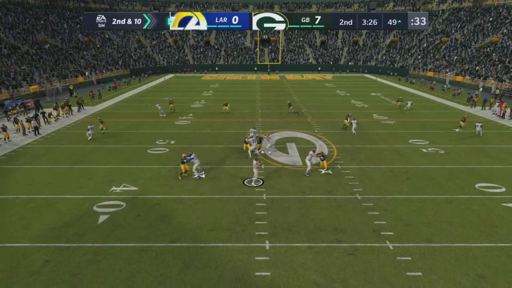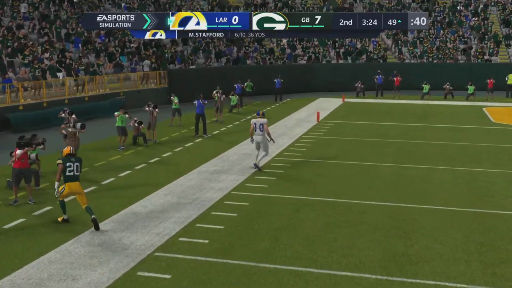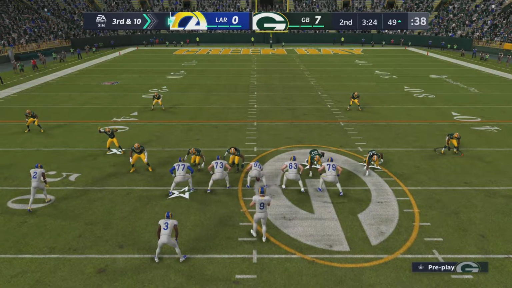Back to the air. Stafford on 2nd down. Going up top for Kupp. And that's going to be too high. Out of bounds and incomplete. Cooper Kupp was his intended target. And it's 3rd down.